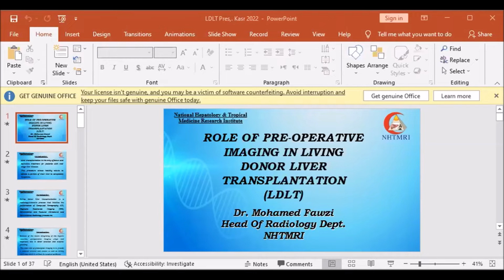Living donor liver transplantation is a radiology-intensive process that involves the performance of CT, MRI, conventional vascular ultrasound, and conventional radiology procedures. Because of the severe complexity of the hepatic resection, preoperative imaging plays an important role in donor selection and surgical planning. The main role of pre-surgical imaging is to provide a vascular, arterial and venous, as well as a biliary roadmap, which is critical for surgical guidance.